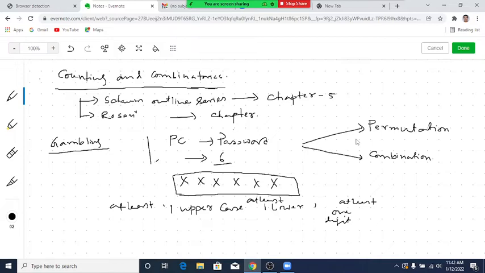Whenever you are arranging something, then some objects will be there with you. So you want to arrange those objects. To arrange those objects, if you want to fill something, then you want to choose some object first, then followed by the next object, then followed by the next object, and so on. So what is the difference between that? Because permutation is also a process of choosing and then rearranging. So what is the difference between this?